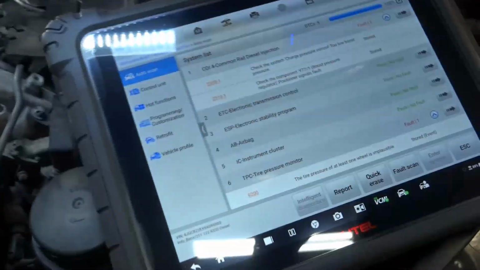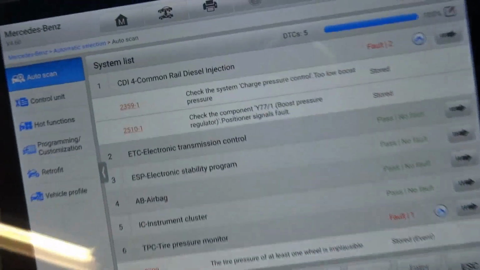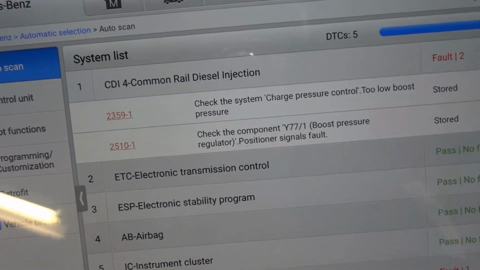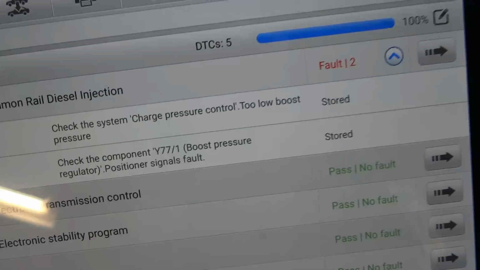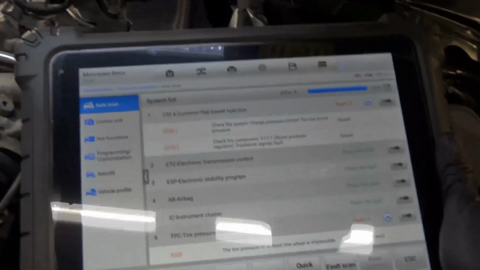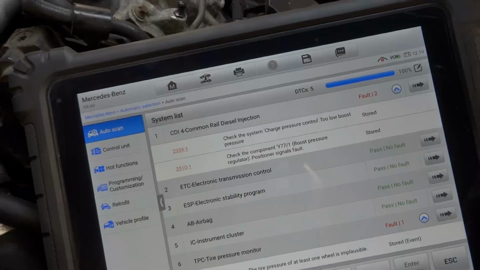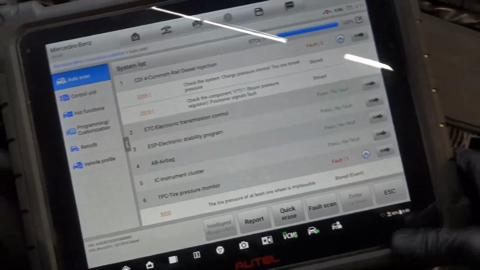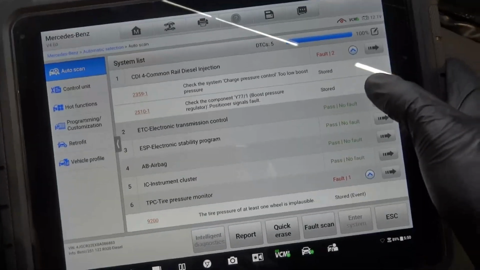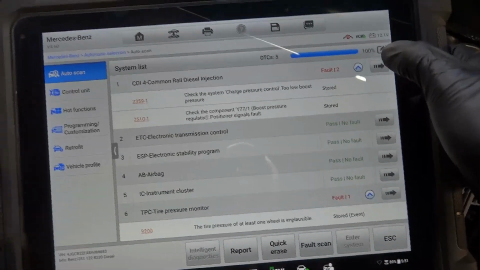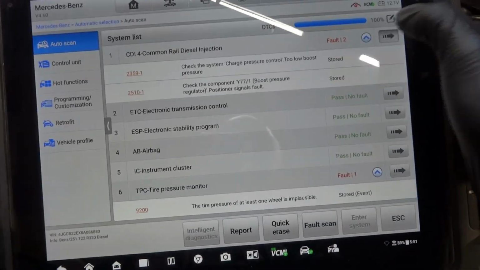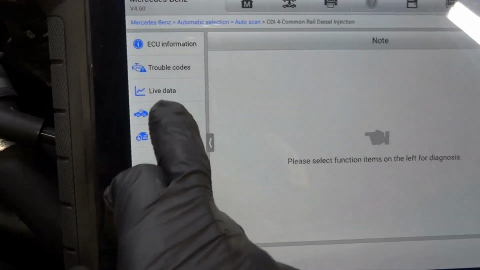Now we're gonna use our RTL scan tool. I switched scan tools. I already scanned the vehicle, and on the RTL tool we have two trouble codes in the engine computer. Now I could not actuate the actuator with my Snap-on scan tool. The Snap-on scan tool didn't give me a long list of functional tests, so I believe the RTL should be able to actuate the actuator of the turbo. So let's go into the engine computer.